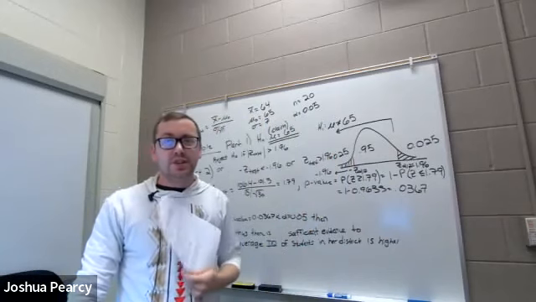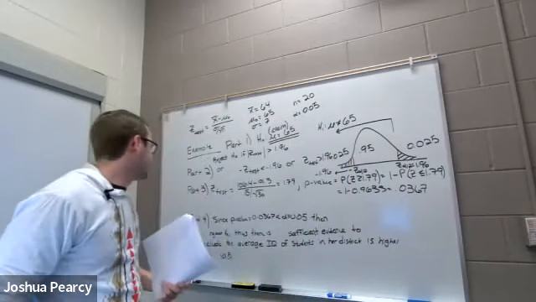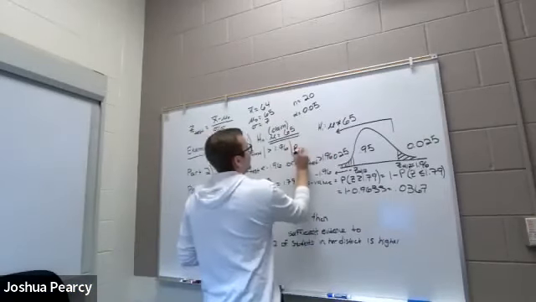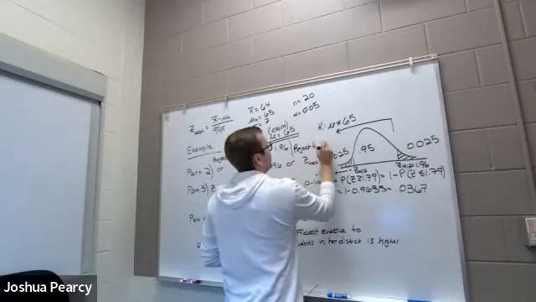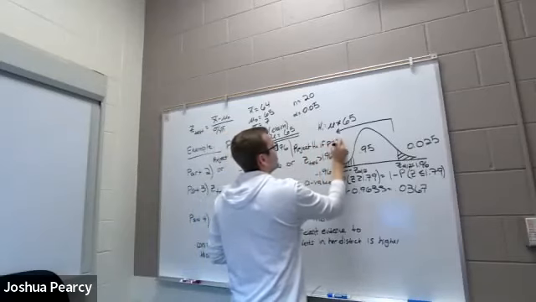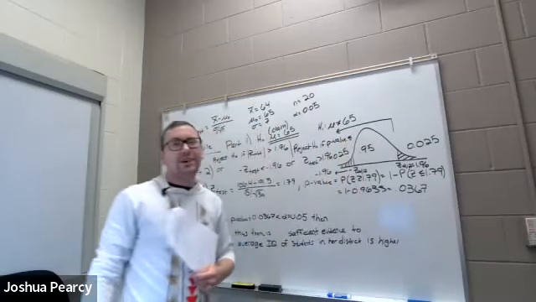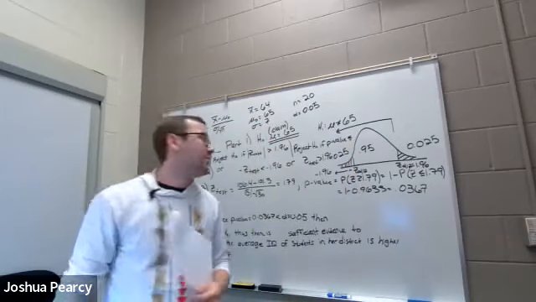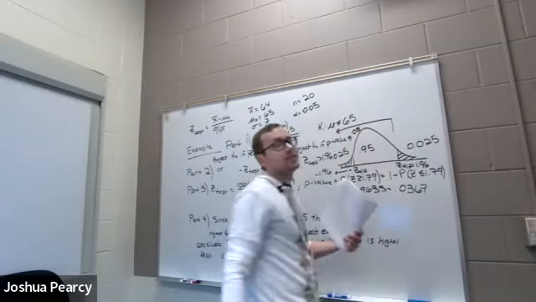What's another one you could have said, since the p-value test? You could have also said reject the null hypothesis if the p-value is less than or equal to alpha. And what is alpha in this case? 0.05. So that would be another way you could write the decision rule.